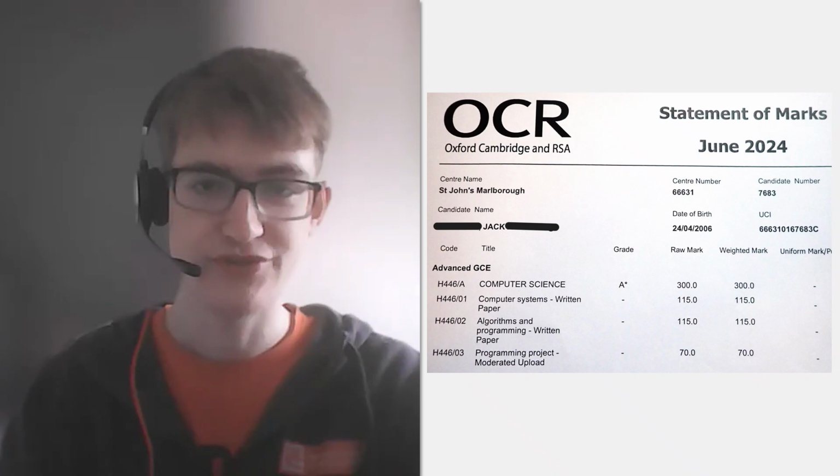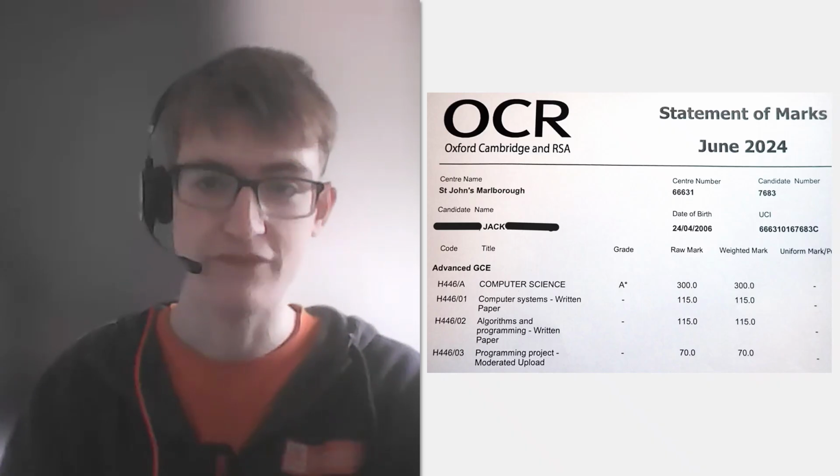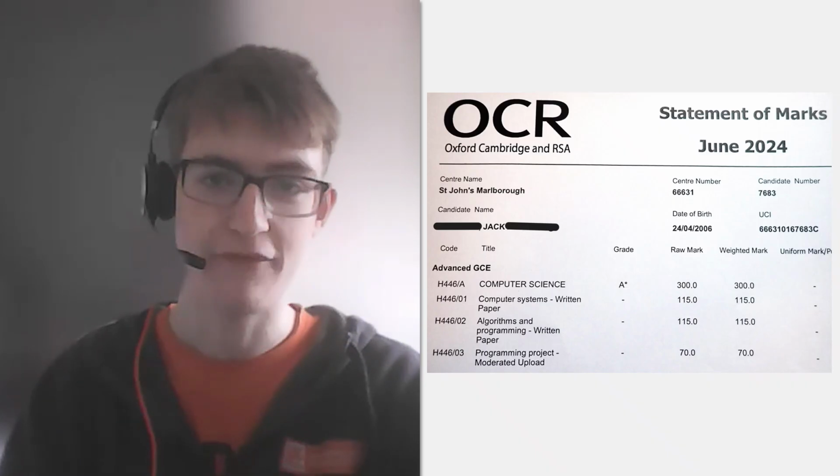Now, this process allows you to show continuous development through iterations, where rather than just building the whole project as one big blob, you focus on the software piece by piece, evaluating and testing smaller software components as you add them. Now, do note that with the OCR exam board, most of the marks in this section are not actually for the functionality of the code you produce, but for its maintainability, your evaluation of the progress you've made, and your iterative testing. So make sure to do this as you go.